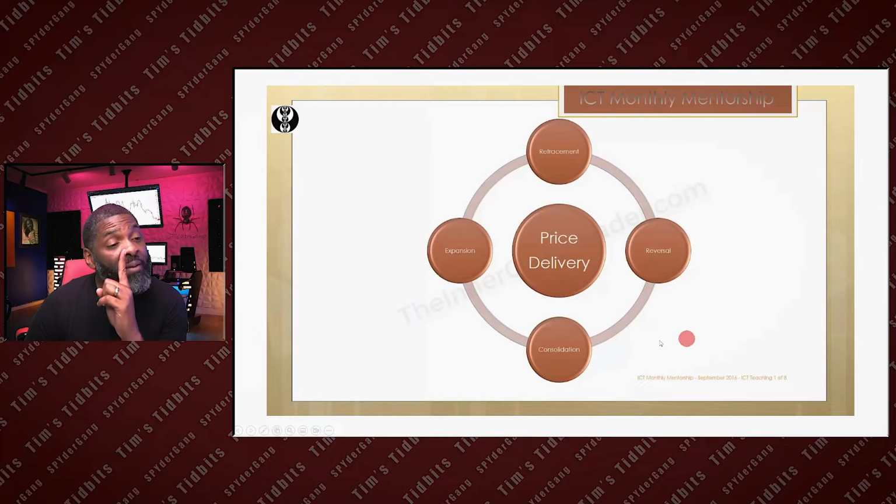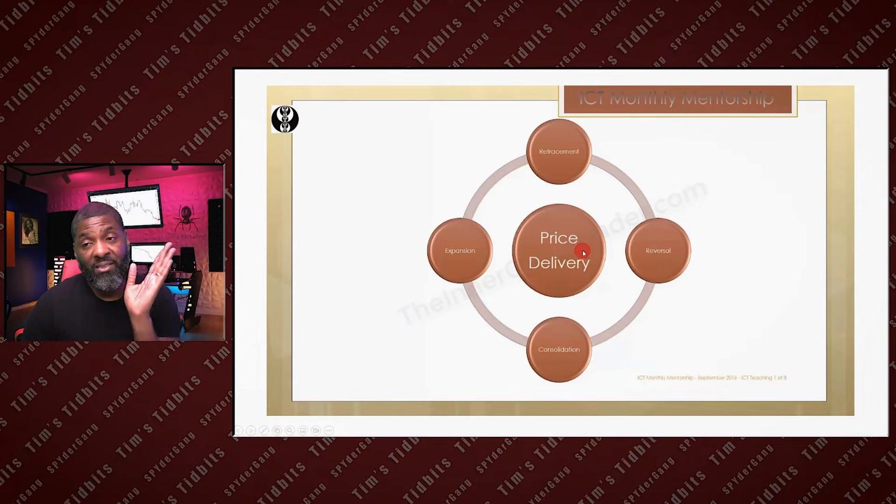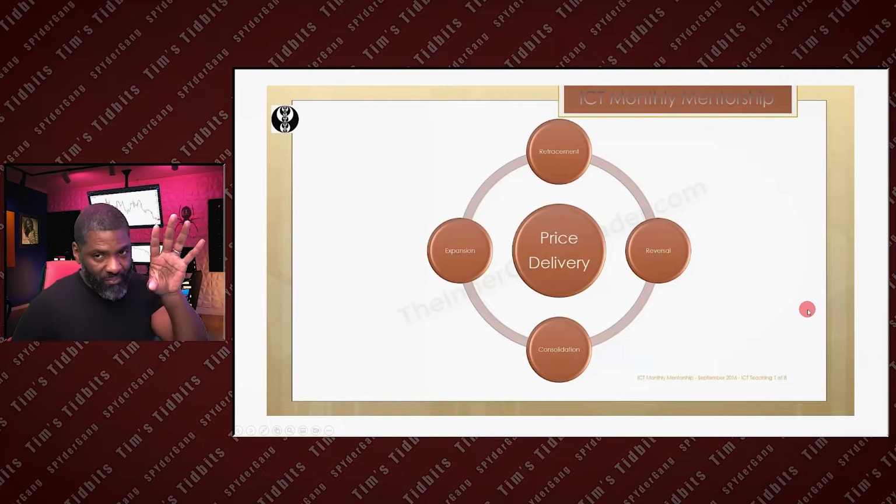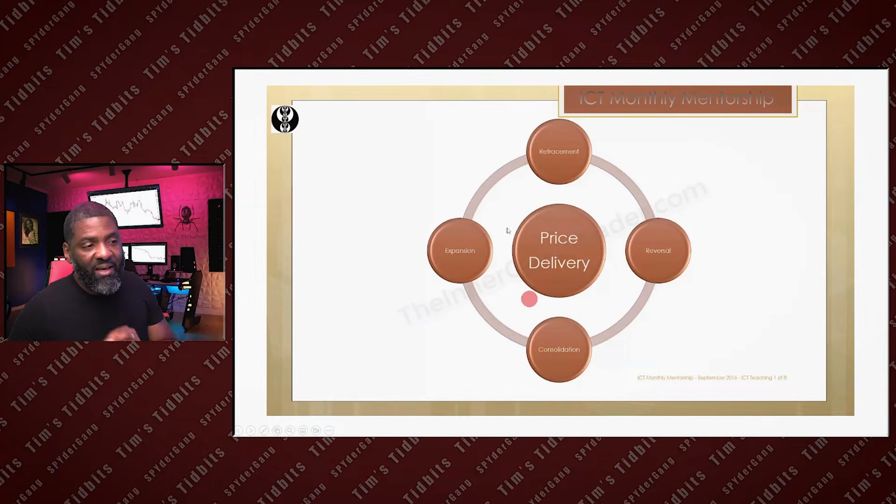Again, way number one, price is going to deliver, right? It can consolidate, go into expansion, go into retracement, and then deliver price. Or two, it will consolidate, go into expansion, go into a reversal, then a retracement, and then deliver price. I don't know how many fingers I had up and how many I was supposed to, but just bear with me. Now, let's get into it. Remember, I call it IPDA's behavior, the way the algorithm works. That's how the algorithm works to deliver price efficiently.